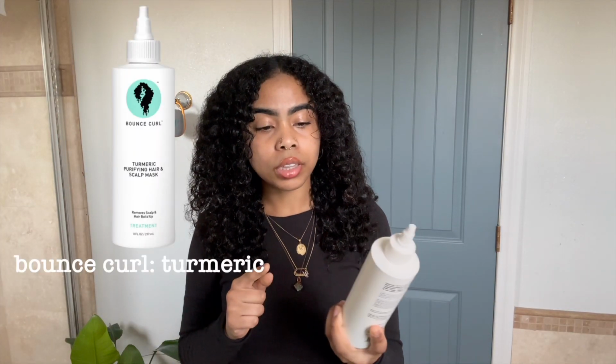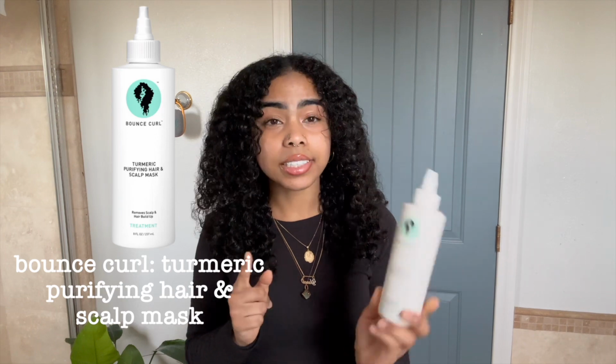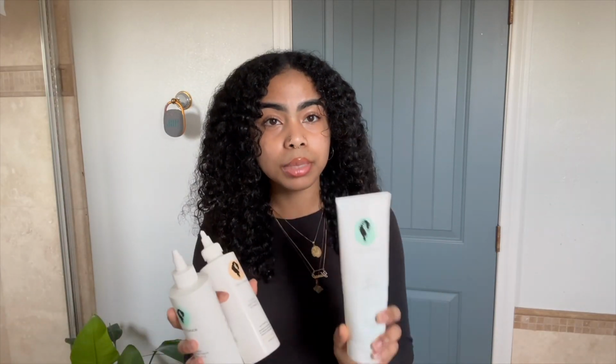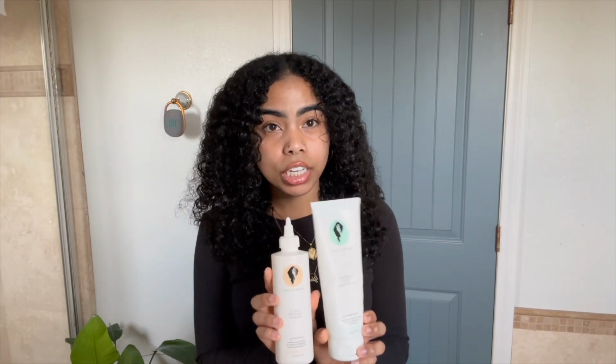Every 2 weeks, I go in with the Turmeric Purifying Hair and Scalp Mask. And this week was not that week, so I didn't end up using this. But when I do use this, the order that it goes in is shampoo, hair mask, and then deep conditioner. So that's what I do every 2 weeks. But this week I just used the Gentle Clarifying Shampoo and Ayurvedic Deep Conditioner.